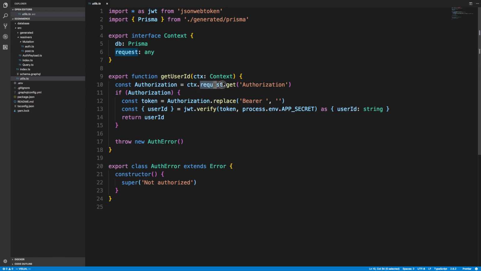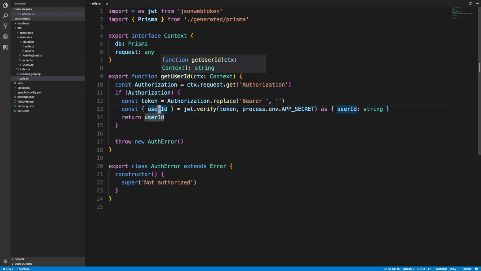So here they're grabbing that token that we passed them, and they're checking to make sure a token exists, and they use the word Bearer in front of it, so they're replacing that out. And then here you can see they're just verifying that the JWT token is correct by checking the app secret. And if it is correct, we know that the user ID is stored inside of there. So now this is how they're getting the user ID.